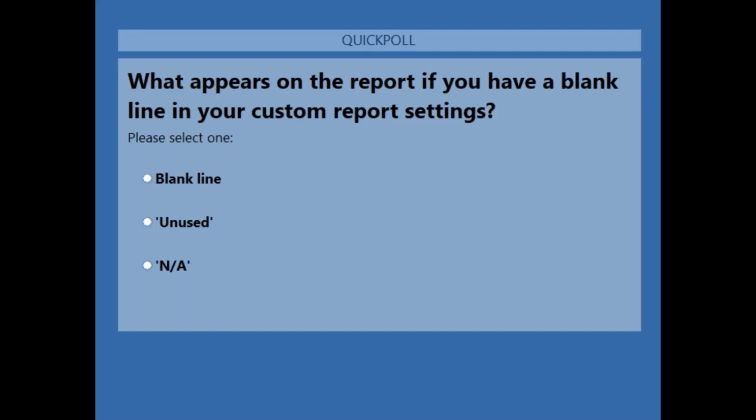So with 3 options here, you get just a blank line in the report, you get unused, or you have an N/A appear. Again, we'll leave this on for a minute for you to answer.